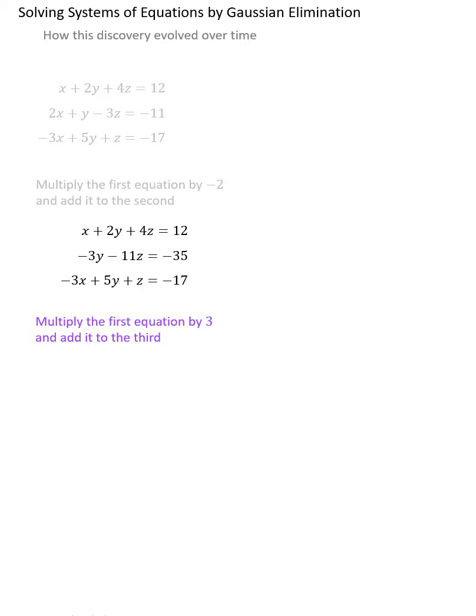So suppose a mathematician then were to choose this. It turns out that that would eliminate yet another variable. If you're feeling confused, hit pause and actually perform these operations yourself as if you were the mathematician from centuries ago. So now we've eliminated more variables, and the thought was the more we do this, the closer we'll get to a solution for x, y, and z.